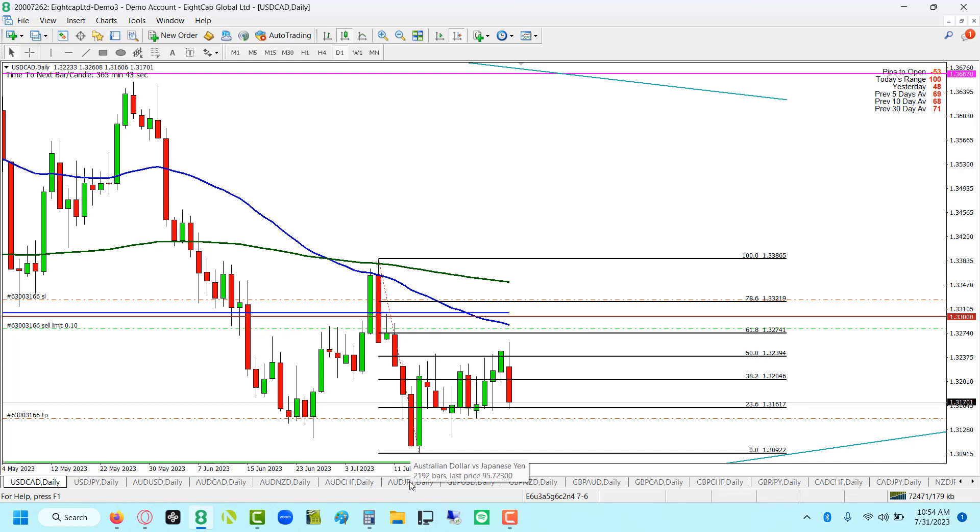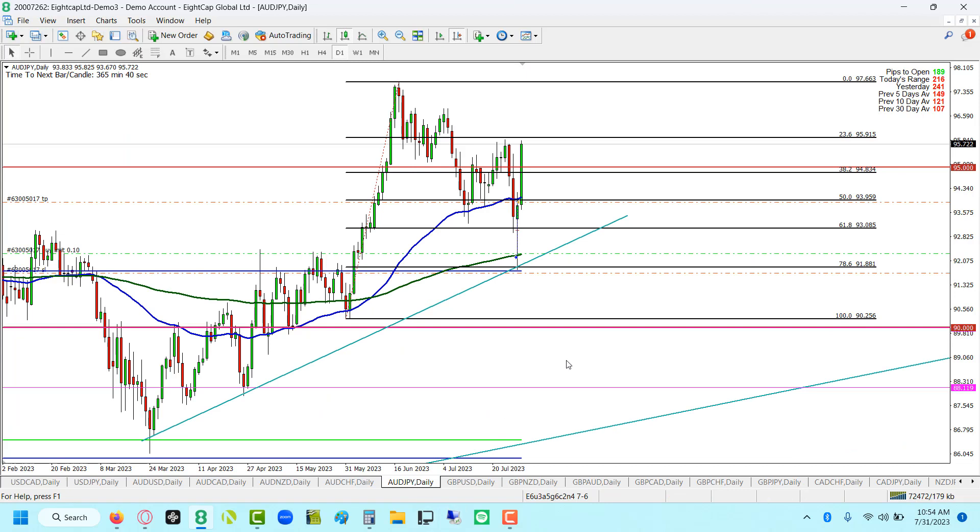Next A grade — looking for lightning to strike twice on the Aussie Yen. We managed to catch this one last week and it was a great trade. If we had stayed in, it would have been another 200 pips, but can't complain — we locked it out at 175. So now seeing what price is going to do in the area it's at right now; it's kind of looking like a double top.